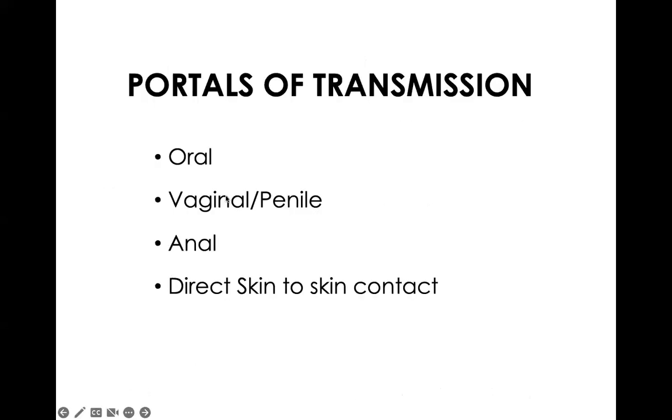So yeah, the main reason why they are classified as STIs is because they can be transmitted through sexual contact, which could be either through the vaginal or penile organs, through vaginal or penile sexual intercourse, also through anal sex, and also oral sex. And then actually some of the STIs like HPV can be transmitted through just skin-to-skin contact. Actually, that's the main route of transmission.